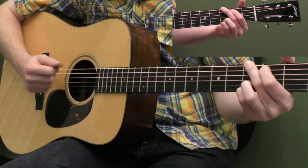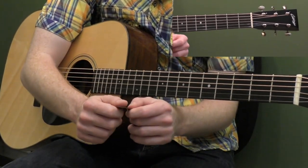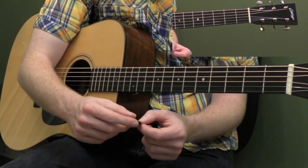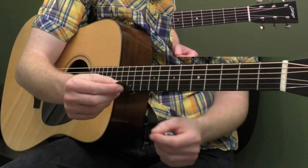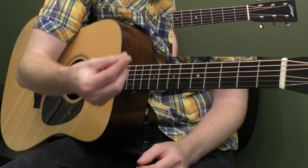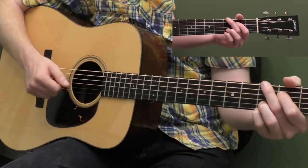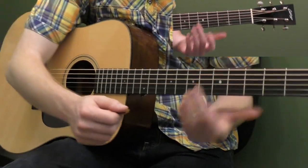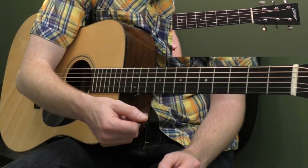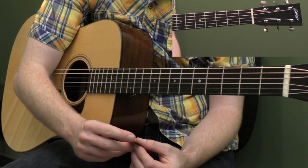And I use the same pick grip for downstrokes and for upstrokes. I also use the same pick grip for strumming and for lead. That's really important. I don't recommend having a certain pick grip for strumming and then switching to a different pick grip for lead. I've seen other people do that, and I don't recommend that. I recommend having a uniform pick grip. No matter what pick you're playing, hold it the same whether you're doing single notes or strumming.